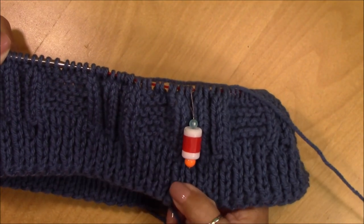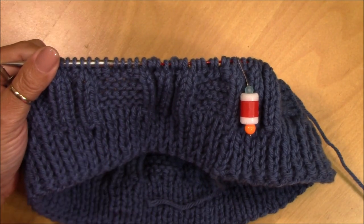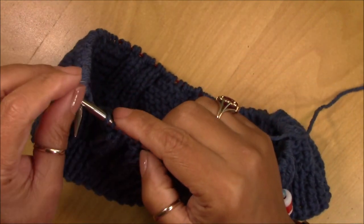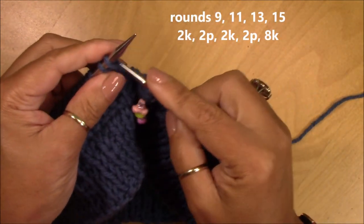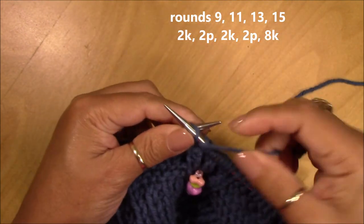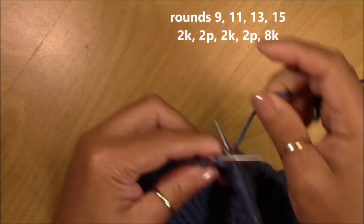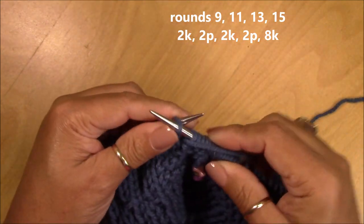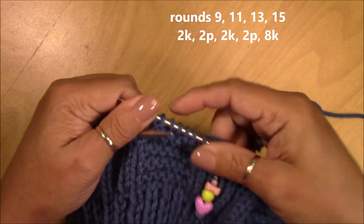I finished round 8 and I started round 9 here for Spanish. So what we're doing is we're switching around the position of the motifs. So to begin the round, remember what you do in round 9 and 10, you will continue those two round repetition until round 16. So you're going to start 9 with 2 knit, two purls, two knit, and two purl. That's 8 stitches. Now you're going to knit 8. That's the other 8 for the 16.